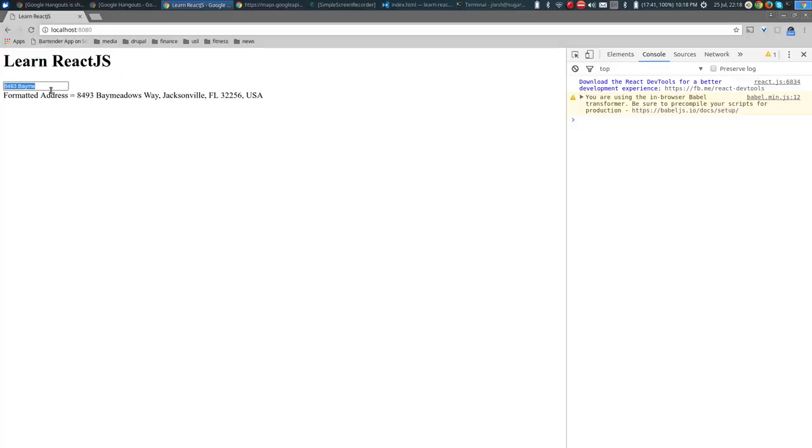So if I copy and paste the standard address, right, and then make all kinds of mistakes in there, if I say Bay Med, it still gets the right one. If I remove USA, of course, no big deal, right? If I remove the number also, then it says, yeah, it's Bay Meadows Way. Well, what do you want? And if I say one Bay Meadows Way, it says, yeah, so there's a one Bay Meadows Way. 1, 2, 3. Well, there's no 1, 2, 3, but there is a 12 Bay Meadows Way. Do you want that one? And that is Bay Meadows Circle East, by the way.